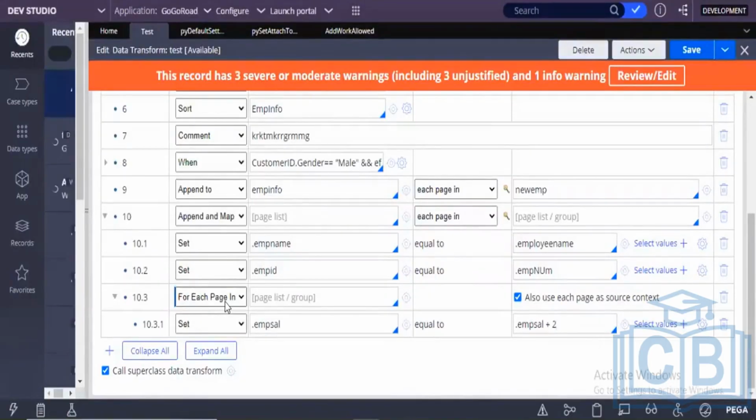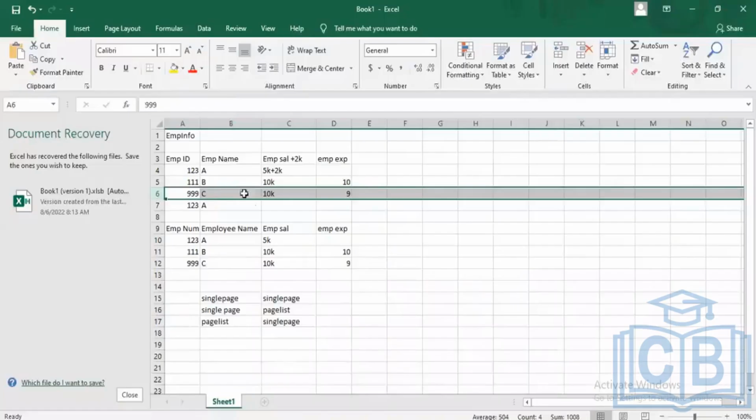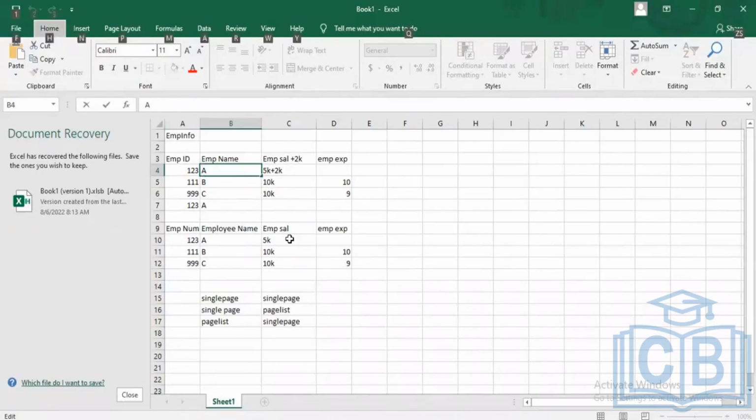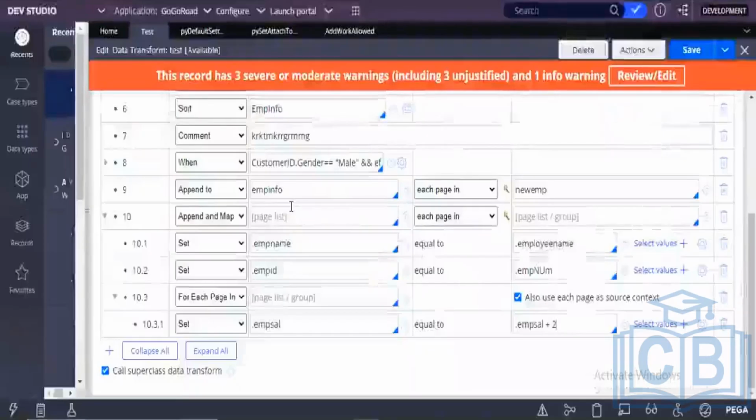But For Each Page In is to loop on a particular page list. You can do any functionality, like append something, delete, or change the employee name or the employee designation, if you want to do data manipulation on only one page list.